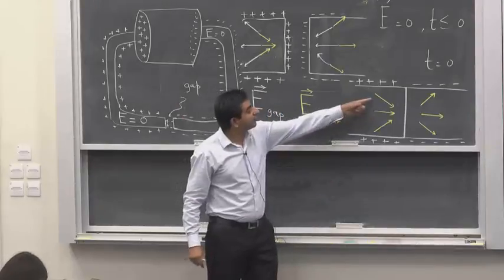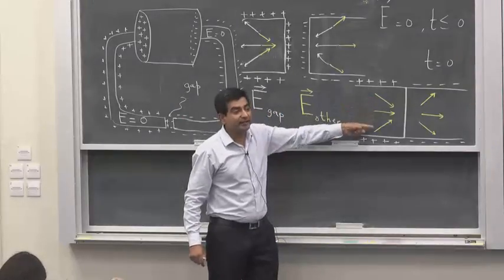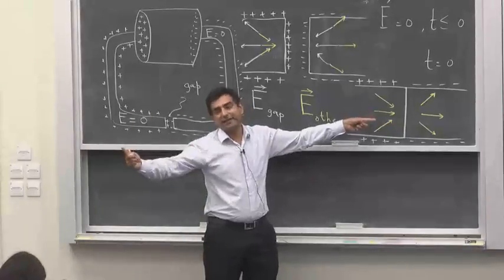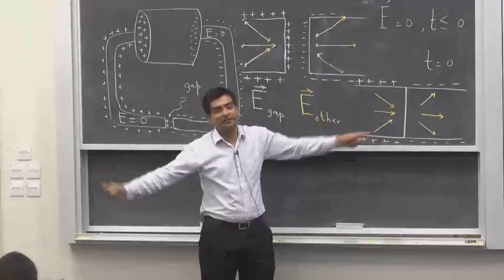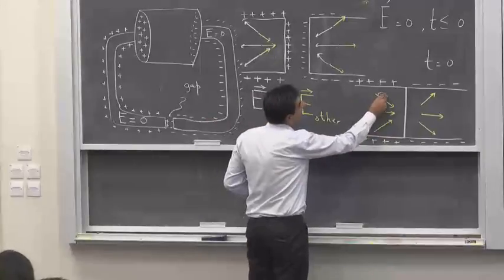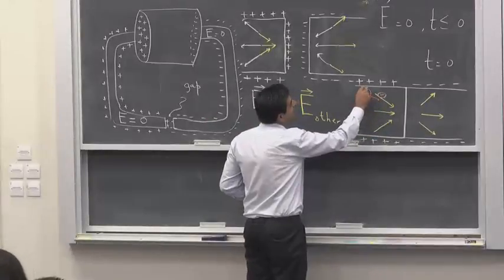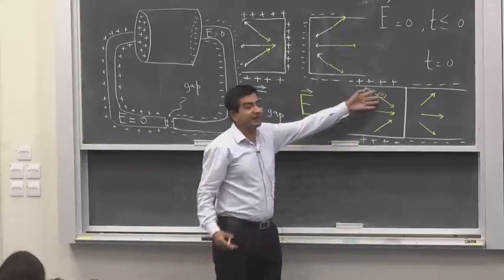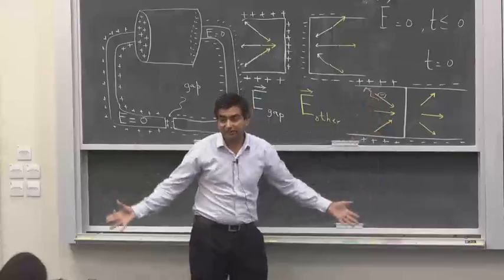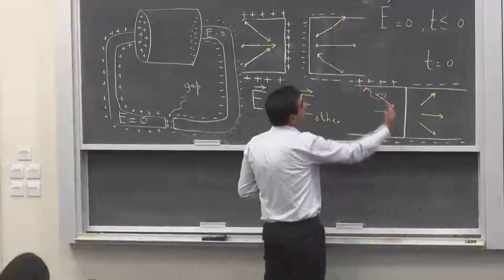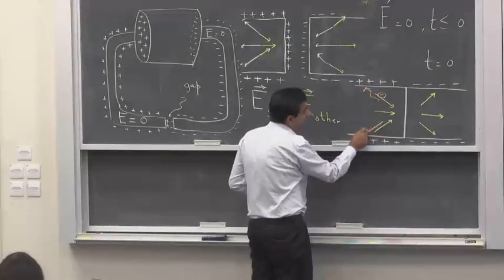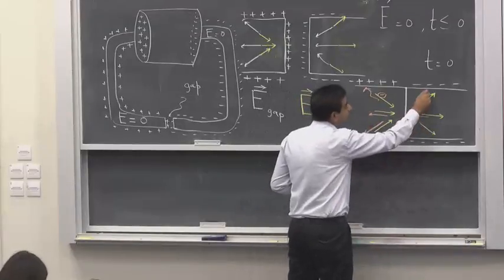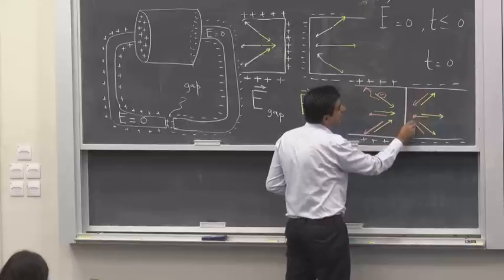So these mobile electrons move under the influence of these electric fields that are now uncancelled, the remnant electric fields, the remaining electric fields. So a mobile electron here can move under the action of this electric field with a drift velocity which is really small, but it doesn't matter because there are electrons everywhere. It doesn't have to cover a very long distance. So the electron will move opposite to the direction of the electric field. Here the electrons will move like this, here they are going to move like this, here they are going to move like this, and here they are going to move like this.